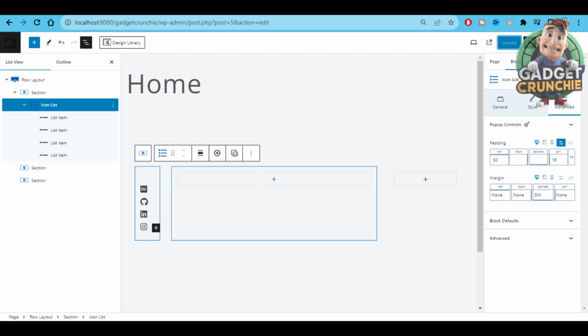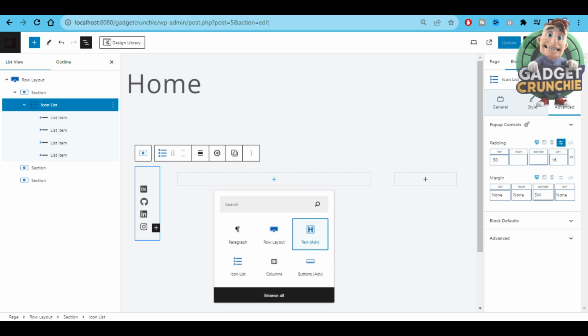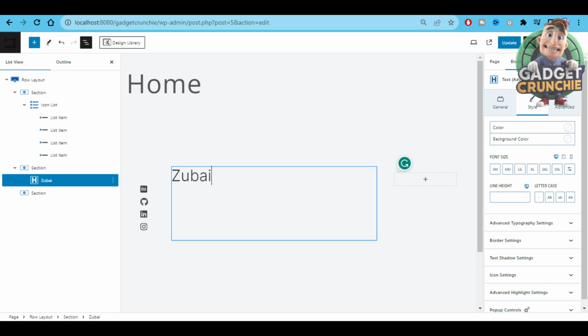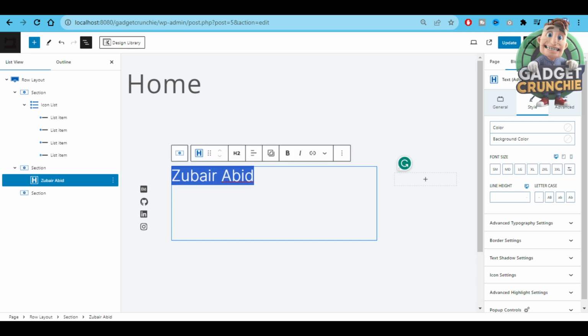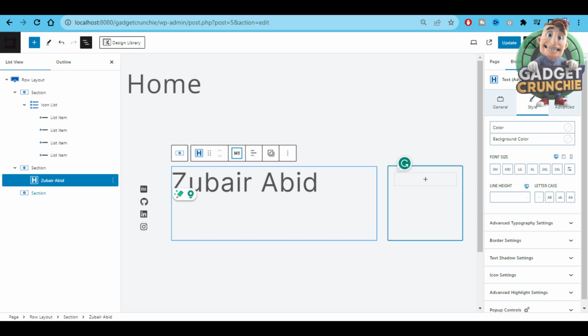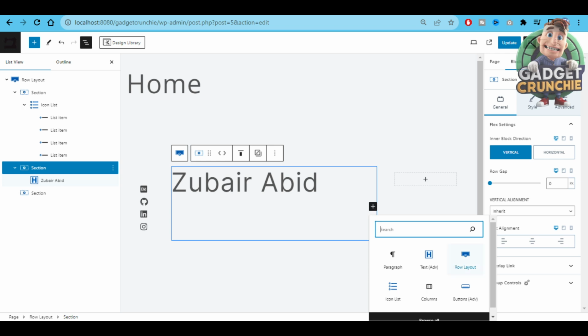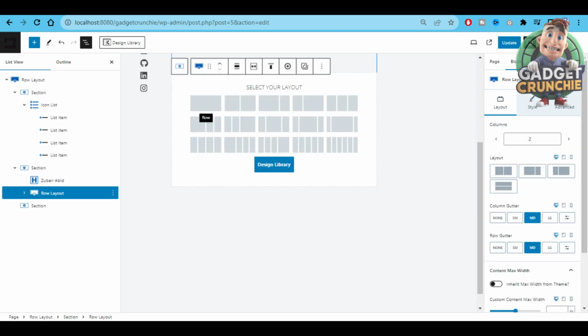Today I will tell you how to design the crucial landing page on your WordPress website. In this video you can see I'm designing the hero section of the landing page of a WordPress website. Simple, you can see what I use here. So follow all these steps and drag and drop the elements which I use here.